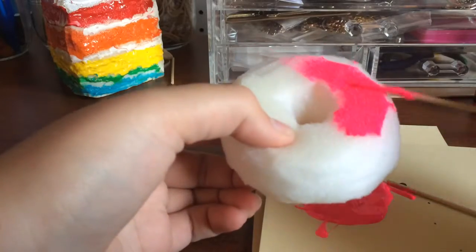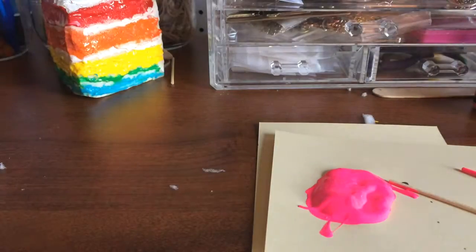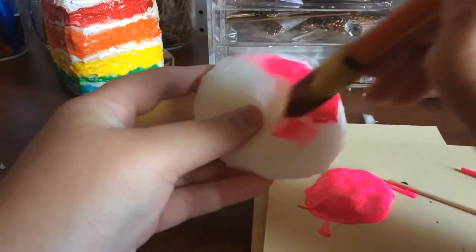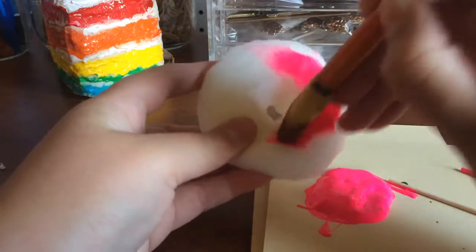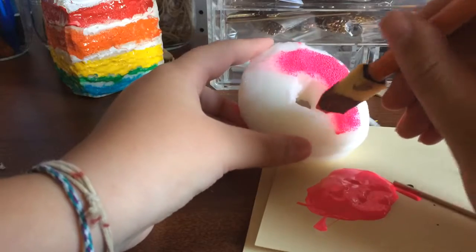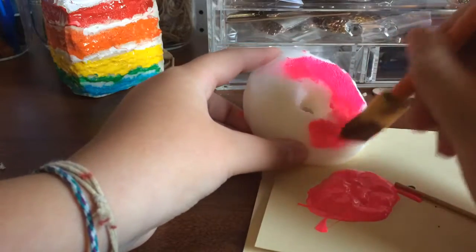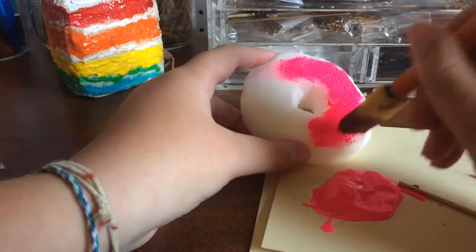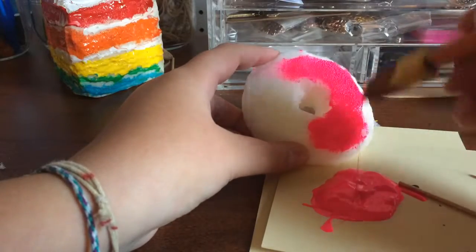But if you don't want to use a little stick, you can use brushes like these, where you just sponge it on. Like, dab it on. Again, I'm just trying to make the coat so that you don't see any white.